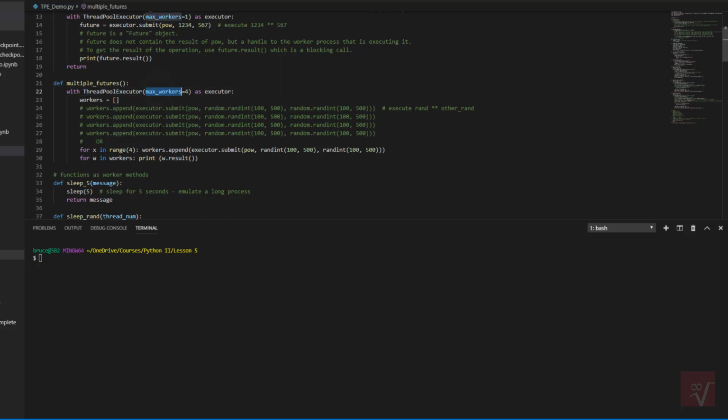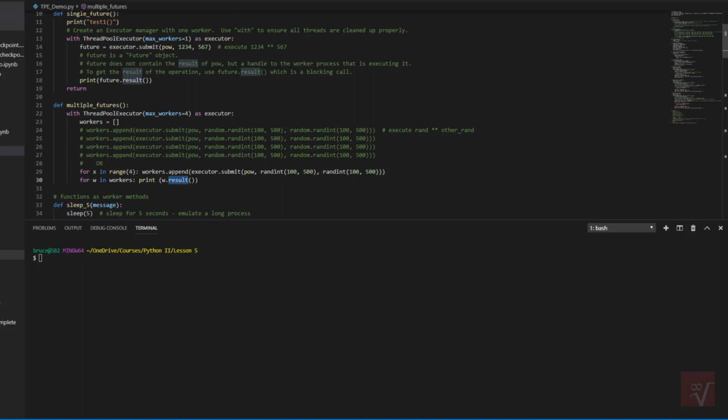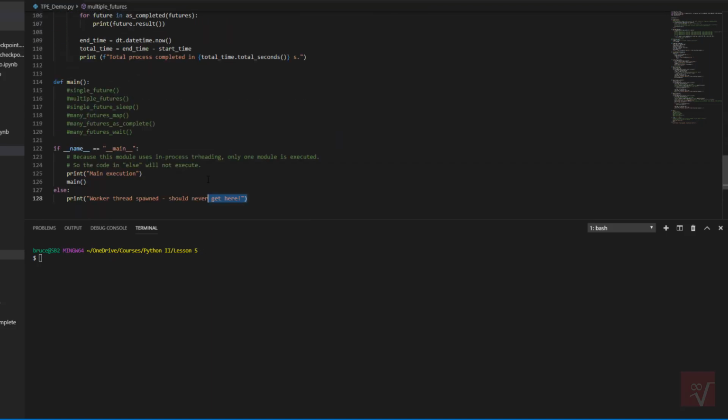We can specify the maximum number of workers again, create a list of workers, and append each of those executor.submit calls to the worker list. We'll have four of them here, and then we can print the results. So with these two methods, there's absolutely nothing different.